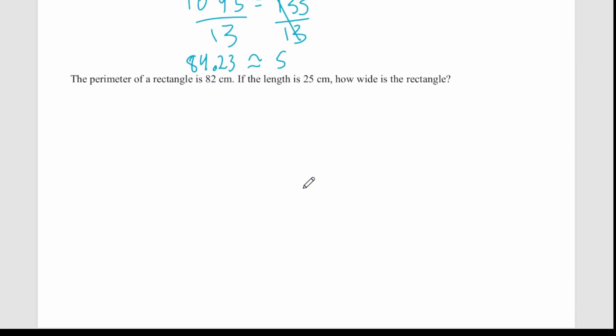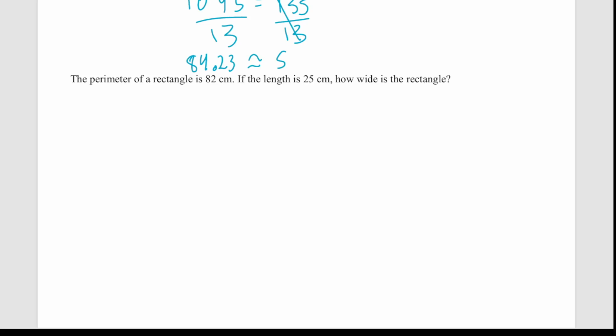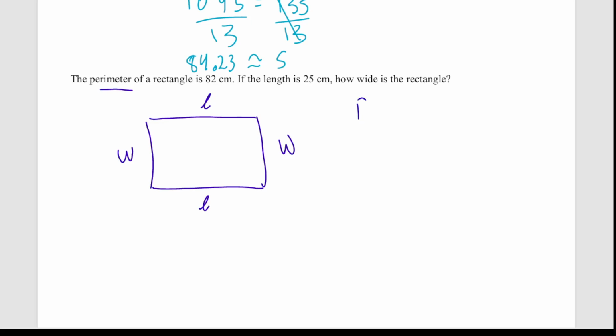Could also have some sort of more practical geometric problem as well. So if you had some sort of rectangle, normally the shortest side is labeled as a width, isn't it? Width, width, length, length. The perimeter means that you are adding up all of the sides of the rectangle for the total length around. So in particular, the perimeter would be equal to length plus width, or combining like terms, 2 times the length plus 2 times the width.